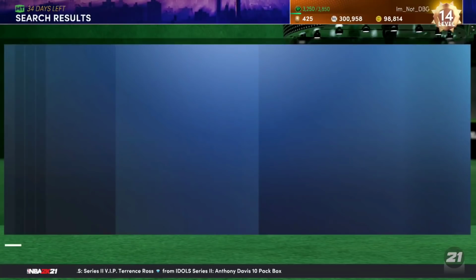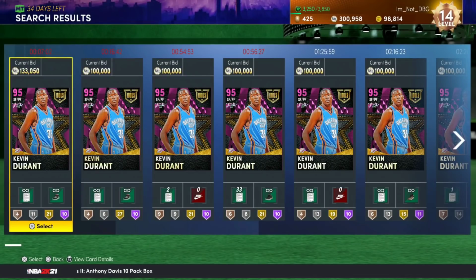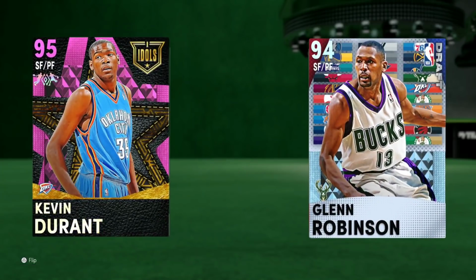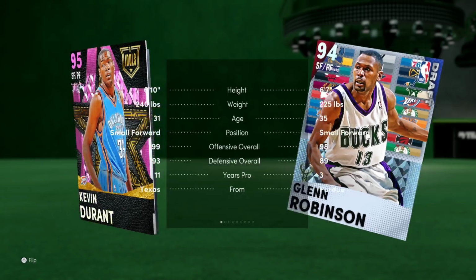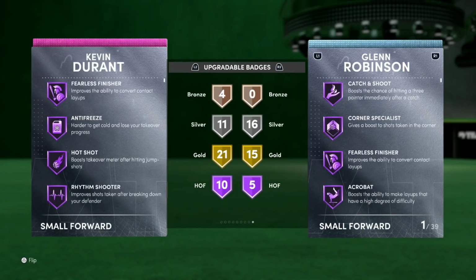So KD's not cheap. You're seeing this one here, 133k. I'm telling you, when I was looking at him when he was finishing, he ends up at like 240k, at least 200k. But for 200k, what you are getting is a 6'10 small forward. So he's got really good height.